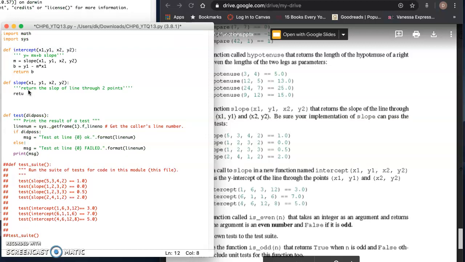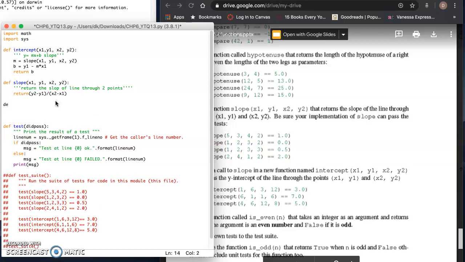And then I'm going to say return y2 minus y1, which is the equation, divided by x2, parentheses x2 minus x1. Okay.